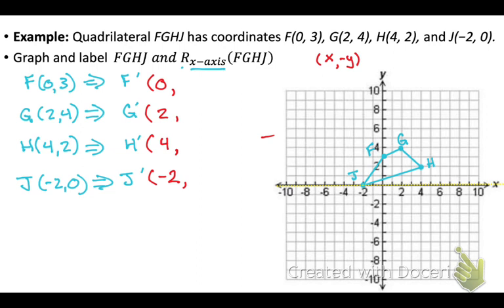And what am I going to do to all of my y's? Make them negative or the opposite sign, yes? So it'd be 0 and what? Negative 3. 2 and... Okay, because there's no negative 0, is it? Nope. And remember when we talked about the point when it was on the line of reflection, it would be the same, wouldn't it? Okay, then we're going to graph it again.